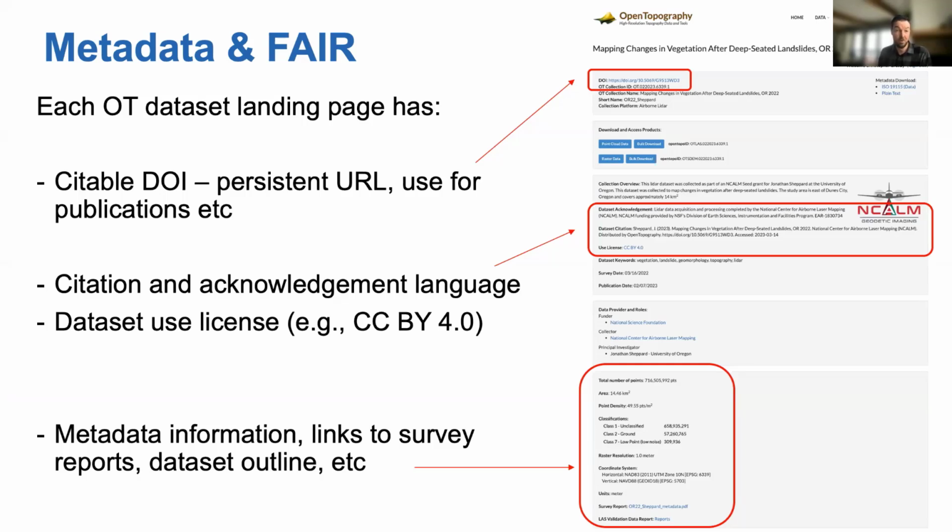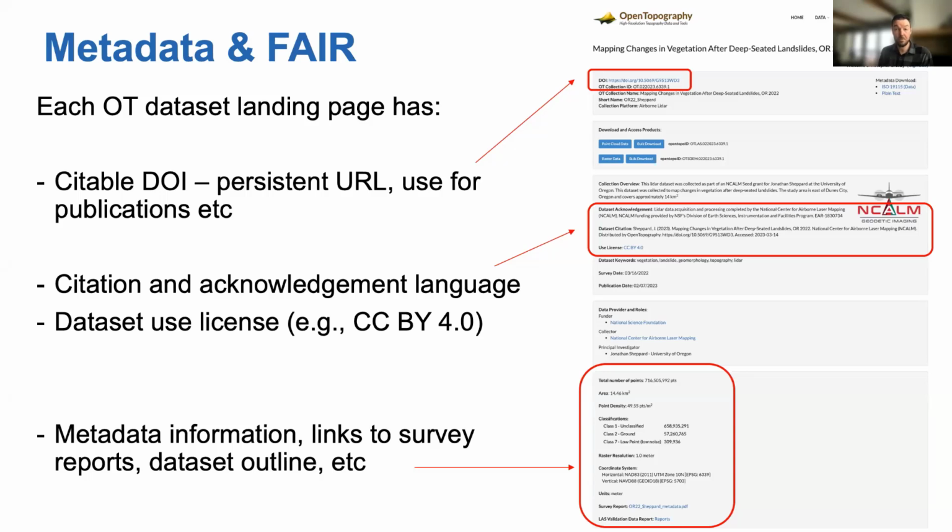This is a persistent URL that, if you're citing an OpenTopography dataset in a publication or on a website or any place else, we really encourage you to use that DOI, because it's a unique identifier that will always point to the data, even if for some reason we change our URLs in the future due to some architecture update or something like that. Every data set has a citation, which would be used for more academic publications.